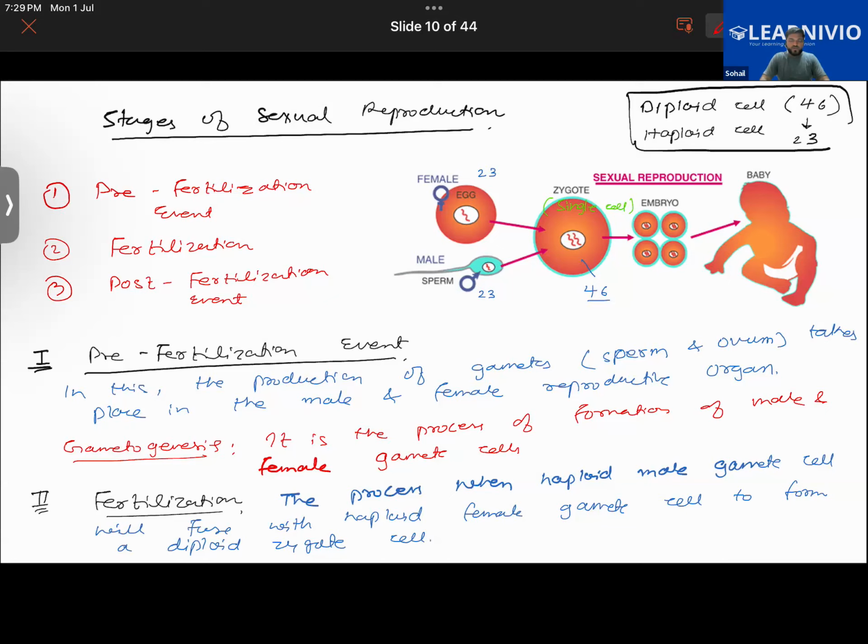Also, talking about the female gametes. The female gametes, surprisingly, are present at birth also, but at that time the ovum is immature and it is stored in the ovaries. Getting it now? So ovaries are present since the birth of the female child. The ovum is present in the ovaries since birth, but at that time it is immature. So that is the case.